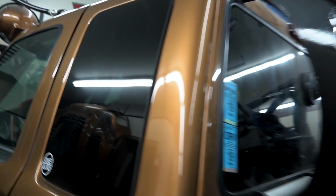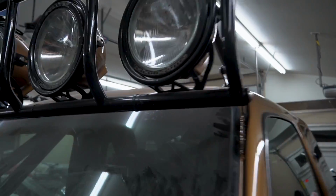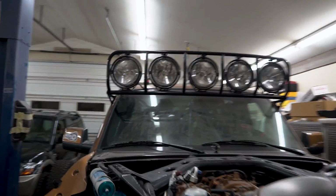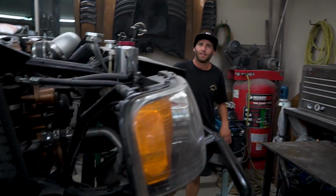Well, looking solid again. And then I think what's also so badass is you have all your windows, you have your AC. This is a straight up luxury pre-runner, man. And then you're running the Baja Design lights. Where do you get those? I'm like, they don't make them anymore. You have to get the new ones. Those are so awesome. You want to take us through the inside, man?